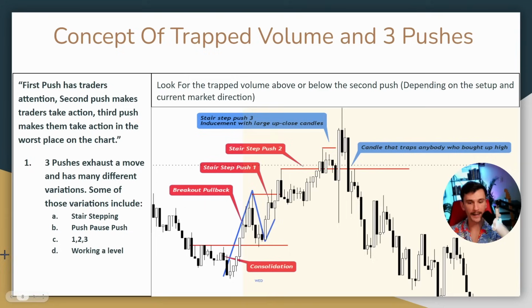The purpose of a pullback is going to be to start to induce the other side of that trade. It's also going to shake out all of the people that got the trade correct, but they have the timing wrong. And it's also going to be to stop out the people who have the direction correct, but the timing wrong, and they have moved their stops too aggressively and too tight. All right, so 3 pushes back down, higher high, 3 pushes back down, and maybe a W for a continuation. That is a very good possibility.